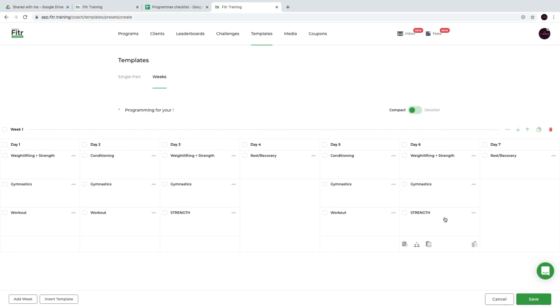In terms of the season, the closer we get to competition, the more I would recommend doing it twice a week. So we do it on this day 3 here and this day 6 here. The reason is that further away from competition we've not been working our strengths as much, because we've hopefully been working on our weaknesses, so we give ourselves a chance to bring our strengths up to scratch so that we go into competition feeling really good about the areas that we know we can capitalise on.